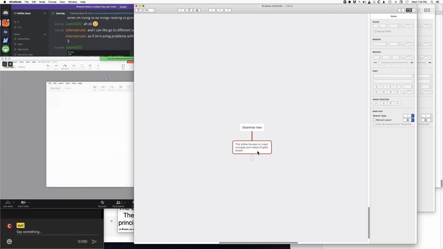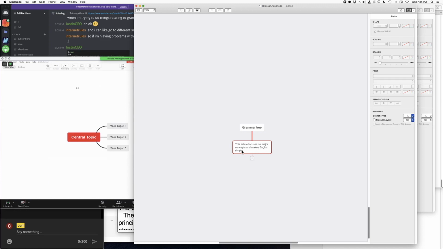Okay, here's another way to look at it. Makes English simple is incomplete by itself. Like if that was a sentence by itself, it wouldn't work, right? Oh yeah, it wouldn't have a subject. It would be like an action verb with no subject. Yeah, so what is the subject of makes? Article. Yeah, like the article is the one that's doing the making of English. That's kind of how I did it at first.